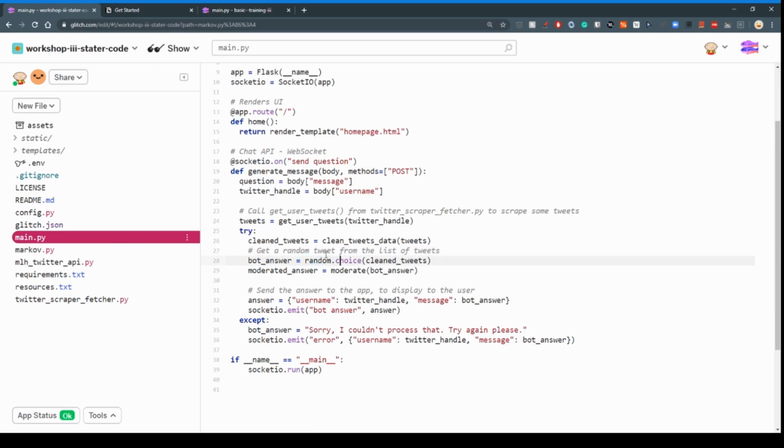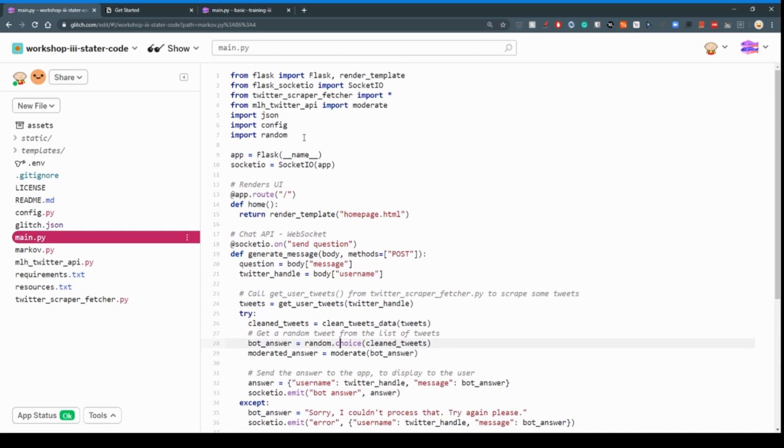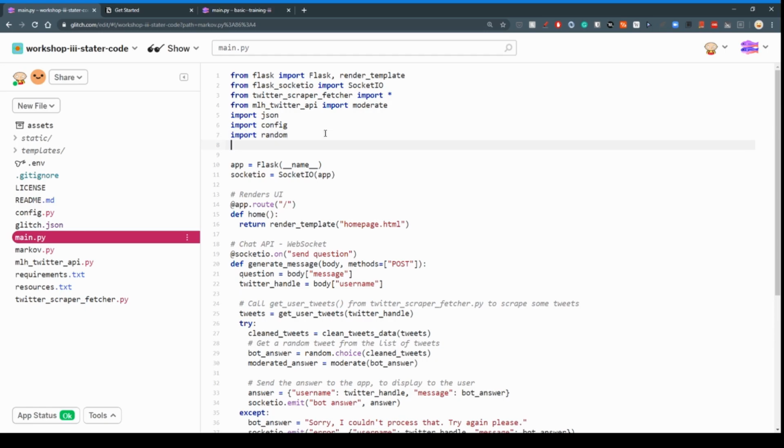So first of all, we need to import the library. So let's go ahead and import Markov.py. So from Markov, import all. Okay, so the first step has been done. We have successfully imported Markov.py into main.py. Now let's scroll down to line 27, comment line 27, because we are not using the clean tweets anymore.